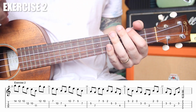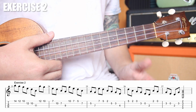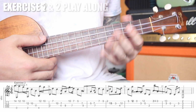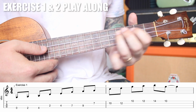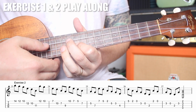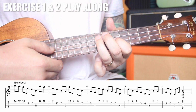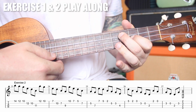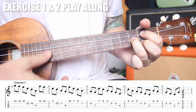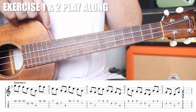Then once you feel really confident with both of them, the last step to do, a great warm-up, incorporate this every day in your practice. Start it out slow, gradually get faster. You're going to be amazed at the results within 2-3 weeks, how much more fluent you're going to be in your soloing and your jamming. Combine the two and you get something like this. You do that every day and you're going to be amazed at how much more comfortable you're going to be moving laterally across the fretboard.